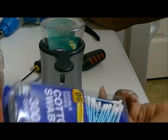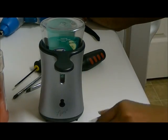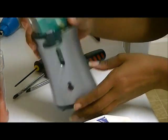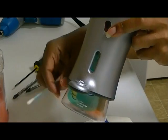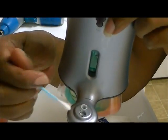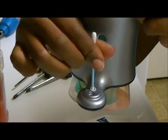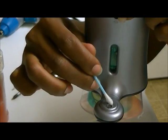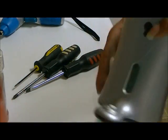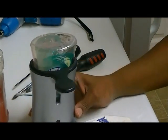Just get some regular cotton swabs, the cheapest ones you can find. Go to the Dollar General, the Dollar Tree, or whatever, and you're gonna wet the cotton swab a little bit. And if you look under here, hopefully you can see the sensor. You want to clean this entire area. You'll notice that there'll be soap stuck in here where the soap comes out. You can go ahead and clean that. And that's the sensor right there. You want to clean that off, make sure there's no film, no soap scum on there. And then it will start working for you again perfectly.